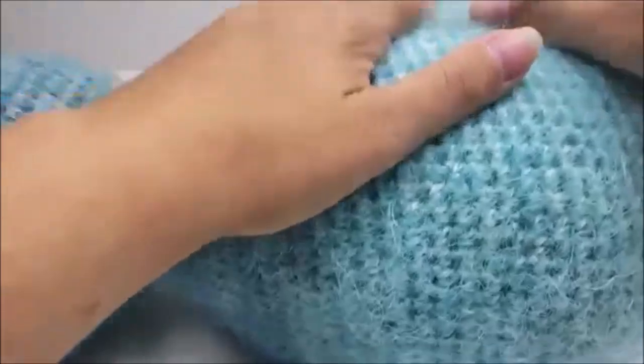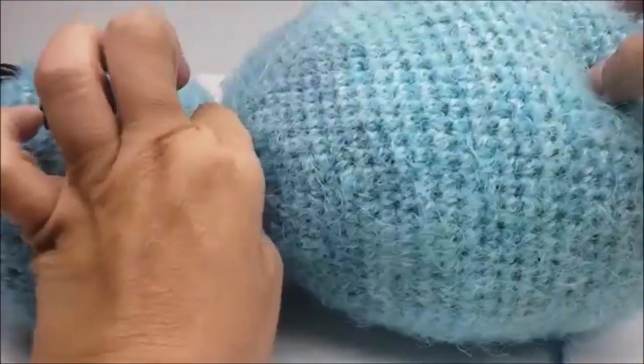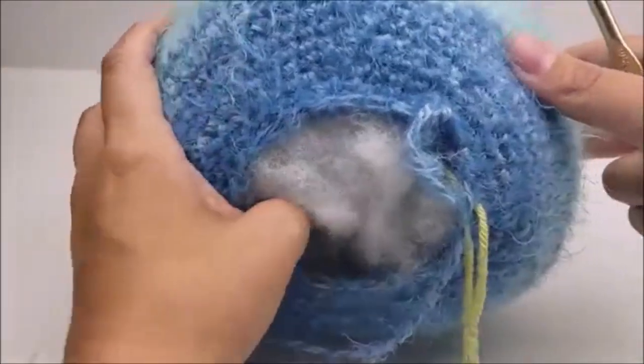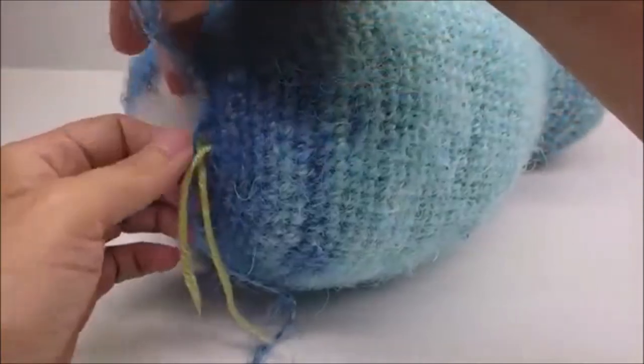Okay, I got him stuffed up. He's firm, but he's not rock hard. His head will probably be a little wobbly, and that's fine. If you don't like it wobbly, we can always put a few stitches in later at the end. So don't worry about that if his head's wobbly. So there's that. I'm going to go ahead and try to close him up now.